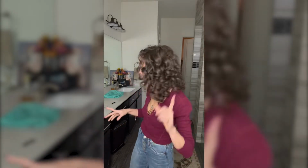What I'm going to show you is all of the steps that I take to get my hair to look like this. Now, I am not taking you in the shower with me. Some people do that. I have gotten dressed for the day, but I was in my robe simply because that's how I get ready, and I feel freezing in my house. So you're going to see me in my robe.